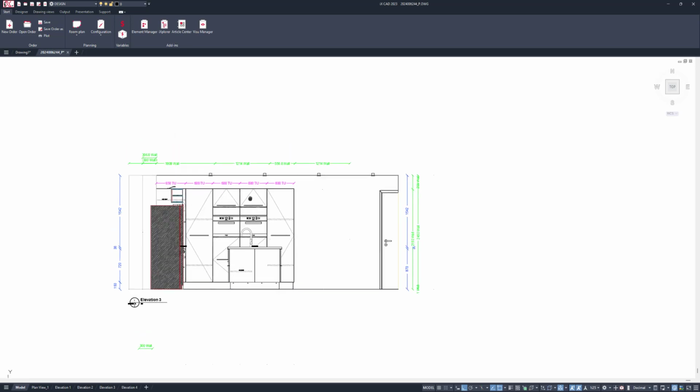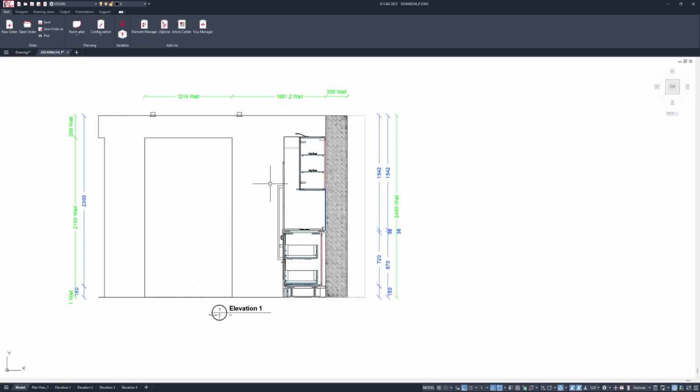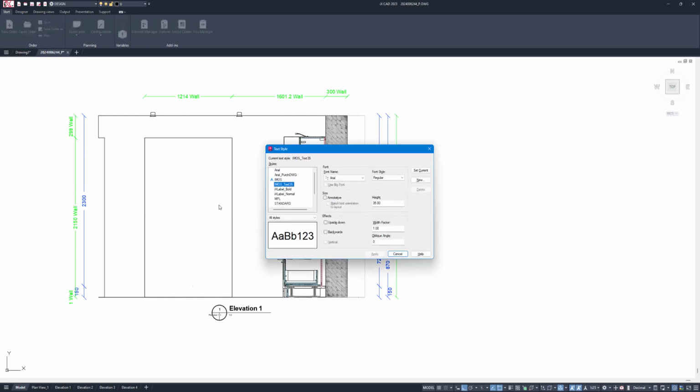Within AutoCAD, we have what we call text styles. If I type the word style into my command line, you can see I have a series of different style rules that are set up. If I go to imos here, you can see that it's using the font Arial and a paper height of 2. What that'll do is give it a set height when it's printed at paper size.